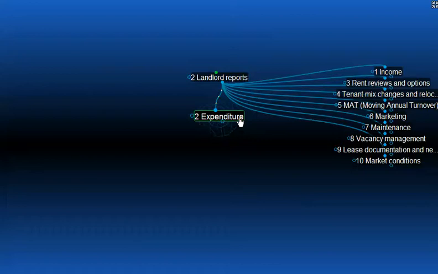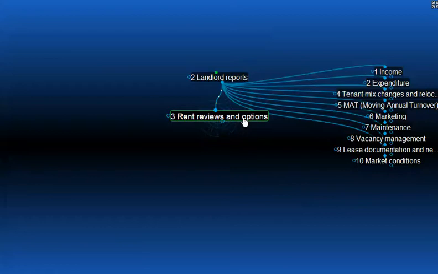So that's where the budgeting of expenditure becomes really important, and that's the job of the shopping centre manager. So the shopping centre manager would look at the budget prior to any financial year commencing and establish that budget ready to go as far as getting the income and expenditure out there and under control for the landlord for the year. Let's go to number 3.